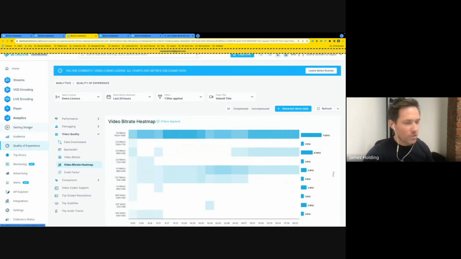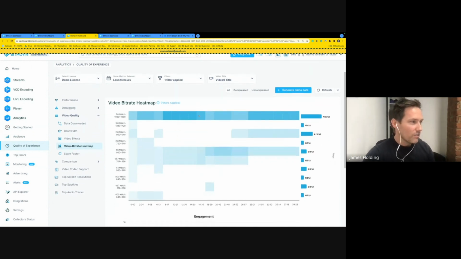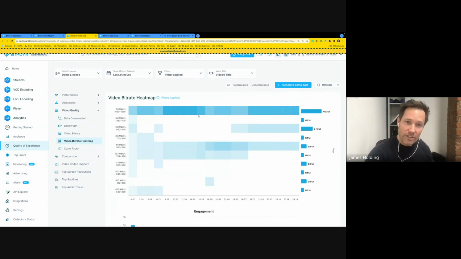Another view which is also very good for optimizing your service to be more profitable, is another way of putting it, is to use our video bitrate heat map. So if you're running a service and you've got several renditions available to users, you can go and say, well, are they being consumed? Is that rendition valid? Am I storing that rendition for no reason? And is my CDN distributing that rendition for no reason as well if it's being pulled? And the video bitrate heat map allows you to see what rendition the users have been on during a session.